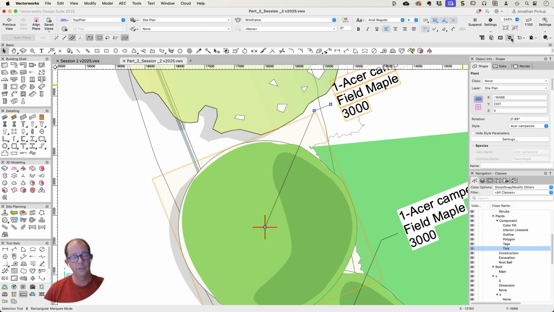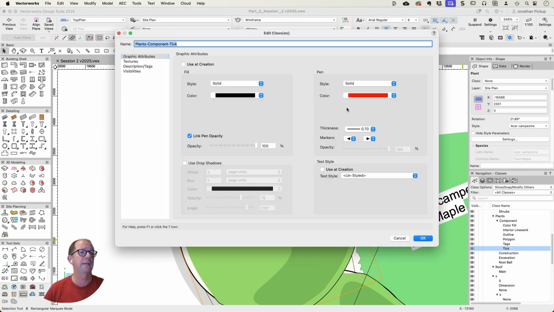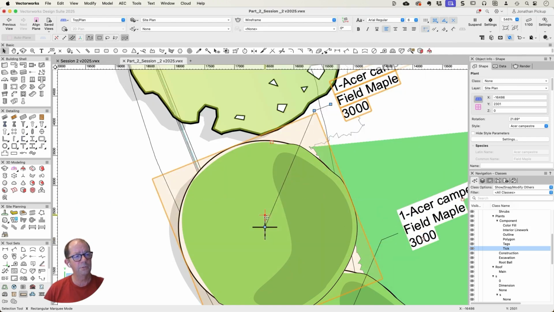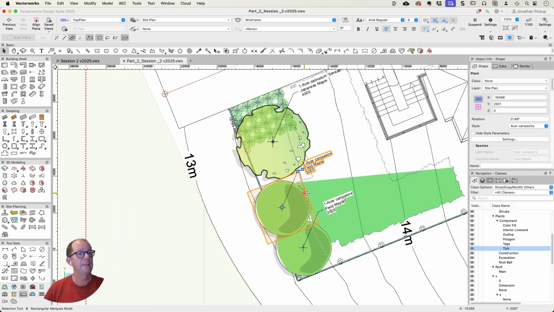Now, if I turn on my zoom line thickness as well, you'll see it now looks super heavy. So it could print far too heavy. Let's go back to my tick class. Let's edit that. Let's make that back to black and we'll make that back to 0.18, which is probably a nice thickness for this. It's not too heavy. It's got a little bit of weight. It's not too heavy for what we see. So that to me would be the solution for controlling that.